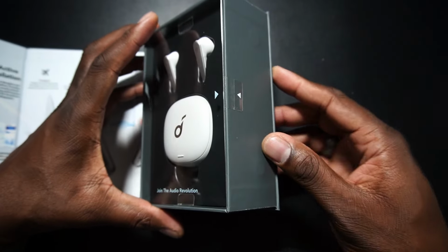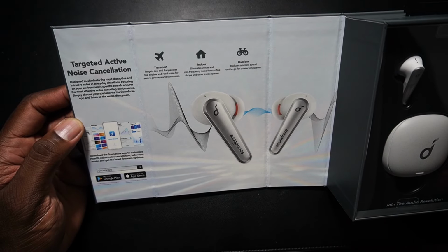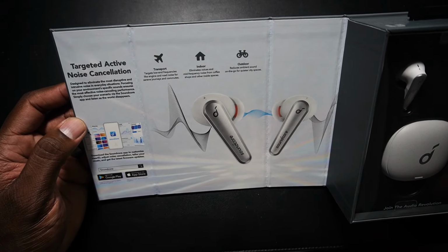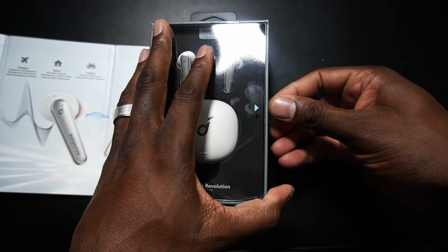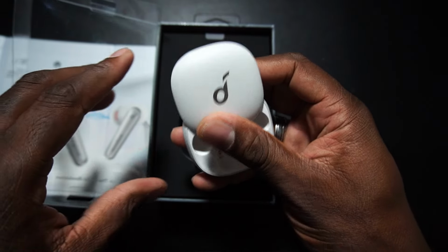So to open these, there's just a tab on the side here. But before we do that, you get a little bit of information right here. Targeted active noise cancellation. Transportation, if you're in a plane, if you're indoors, if you're outdoors biking, you're gonna hear your sound. This is gonna be dope. So let's get these open here. That's how they come open. We're gonna go ahead and pop this out.